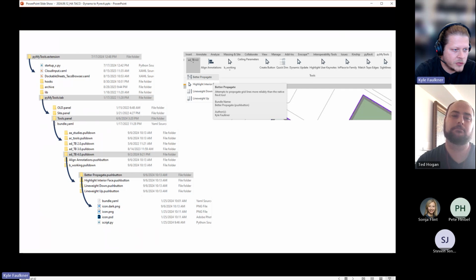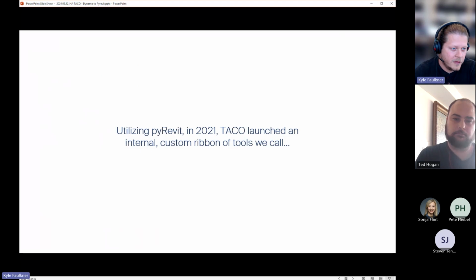And then inside that folder you can put pull-downs or buttons directly. These are like little drop-downs to put your buttons in. Inside of that you put your push buttons, and inside that you have your scripts. That's basically all you have to do to build this. There's no compiling or building like with C#, with a compiled script, a manifest file, and building all these things. All you need is a folder structure with certain key names, and then you reload. You put that folder into your pyRevit settings, reload Revit, and bam, you have your own personal toolbar. Super simple and a lot of fun too.